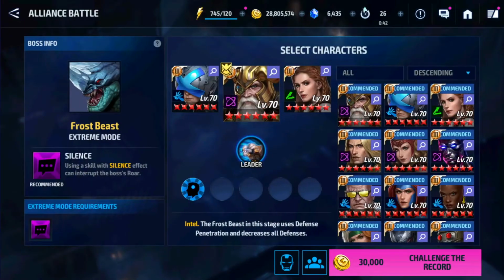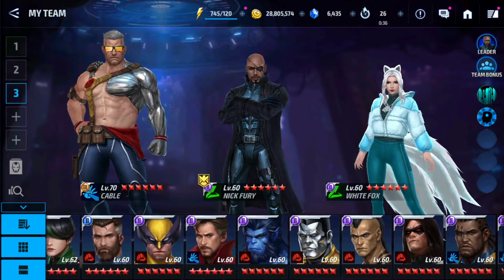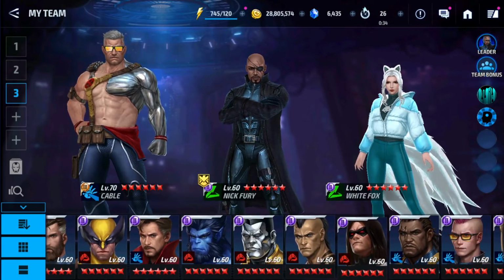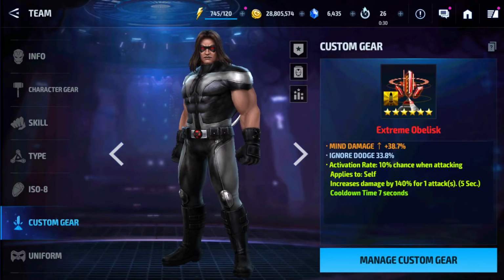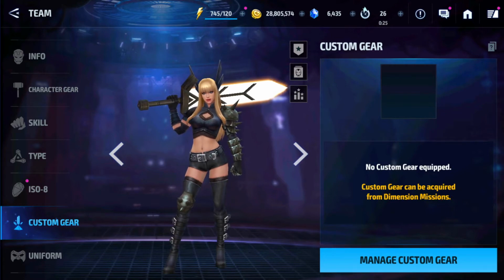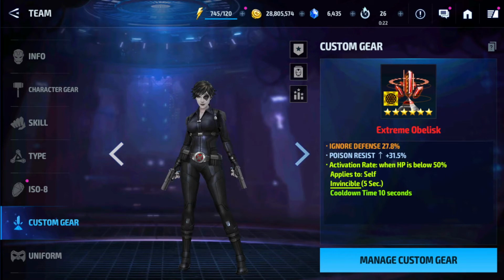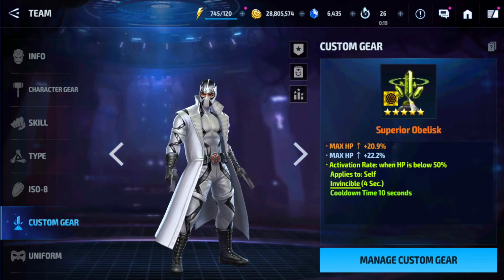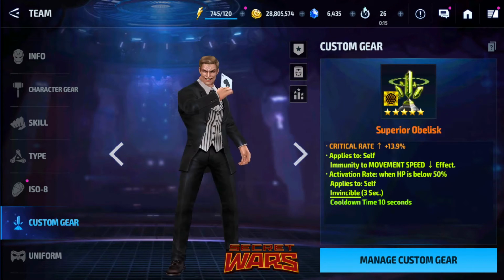Now let me show you that this actually helps, that increasing the type enhancement actually allows you to do more damage. So I'm gonna use a character that doesn't have a damage block because I don't want this to have anything to do with it. Okay, I need a combat character or a speed character. Okay, no, actually no. I need someone that does a little bit of damage actually.